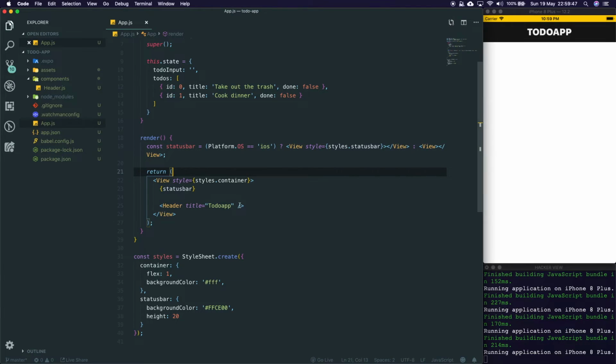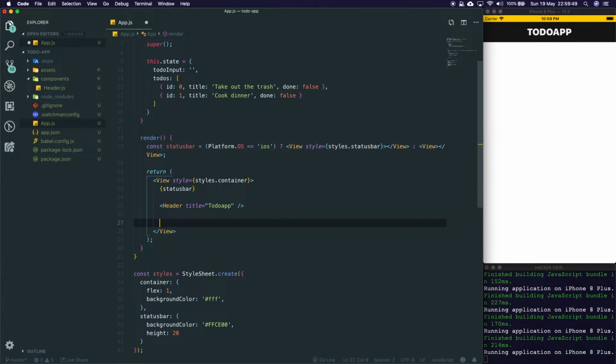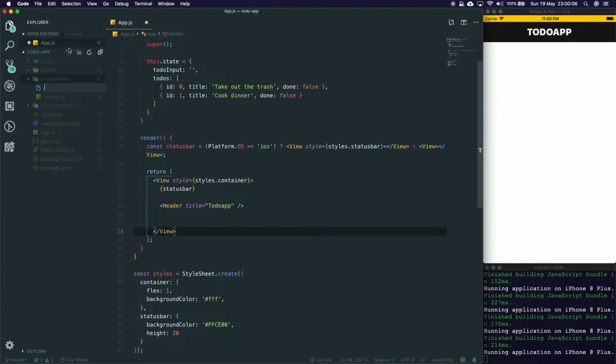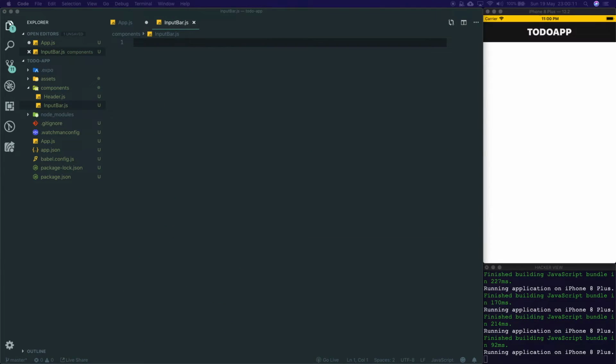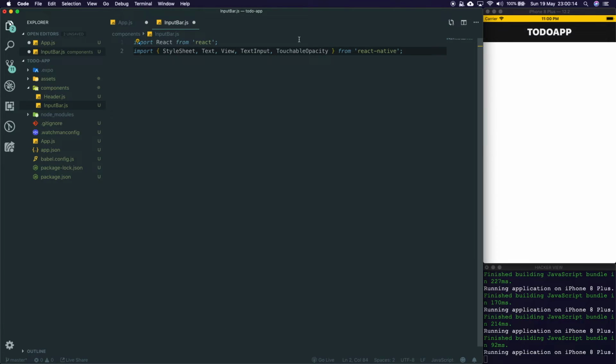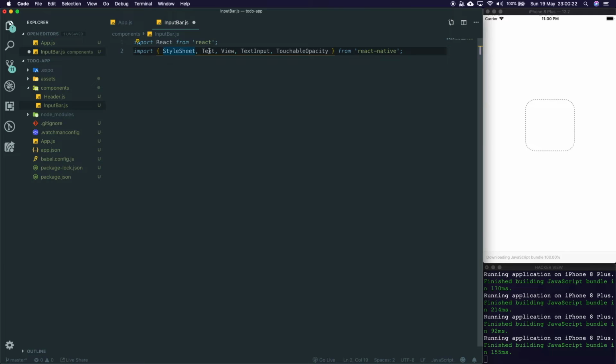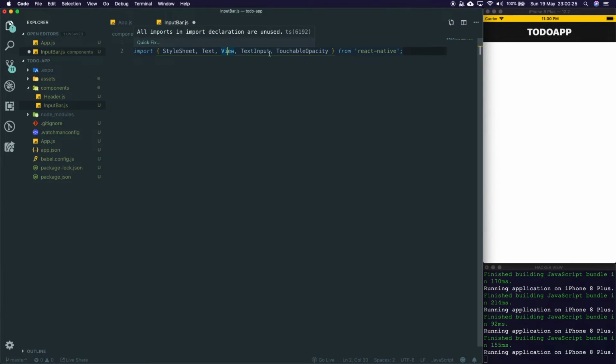The next thing we want to do is create the input bar, and the input bar is obviously where we will add in our different things. And now the input bar is going to be a stateless component too, because there's not really much we do with it. So let's create, oh my bad, up here, let's create a new file and we'll call it inputbar.js. Now we want to basically paste in the same stuff we did before, but with a couple of extra properties. So here we have our normal style sheet, and we have the normal text and the view, but now we have two new elements.